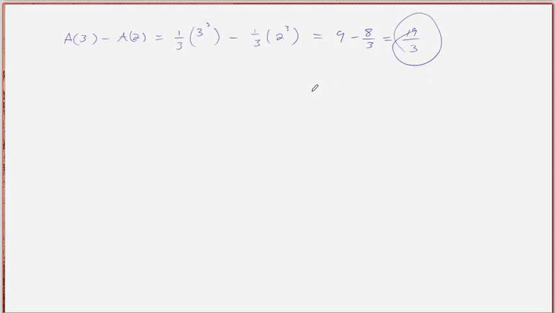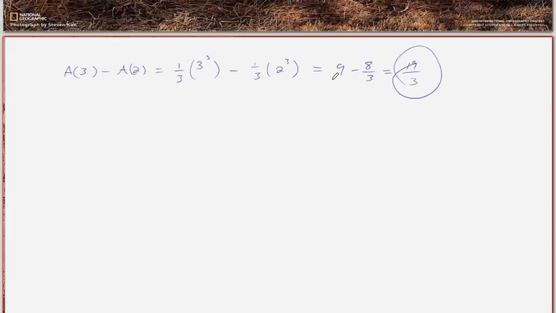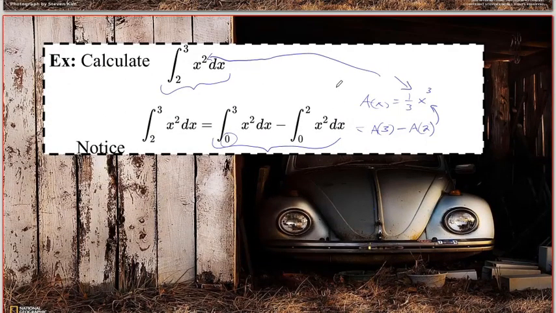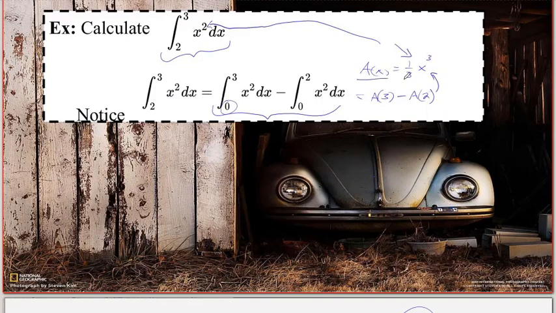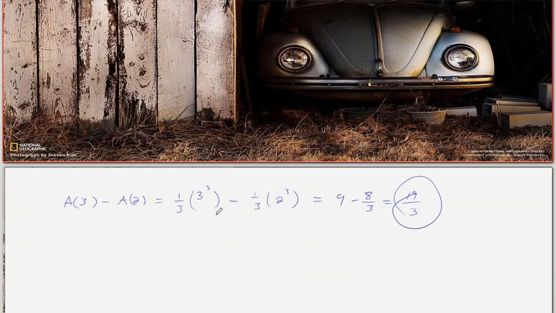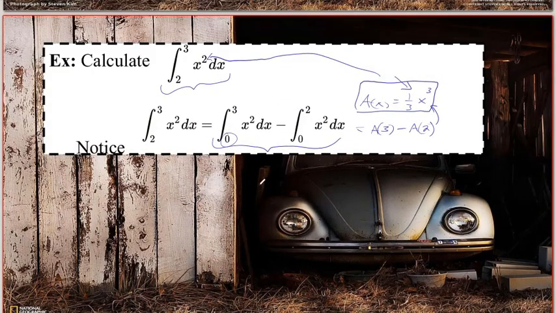All right, now that was a lot easier if I had this area function. So in other words, I didn't have to go back to Riemann sums to figure this out. All I had to know was the first part of the fundamental theorem of calculus. If I have the right antiderivative, then I can just plug in the endpoints that I want the area for. I just plugged in 3 and I plugged in 2 and I found the area. I didn't have to go to Riemann sums to do it.